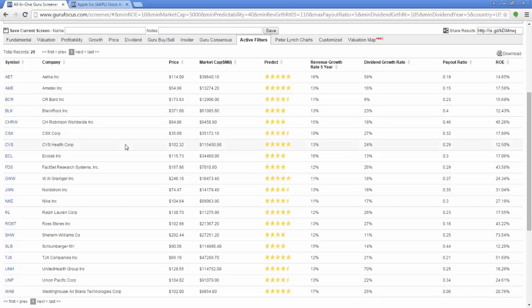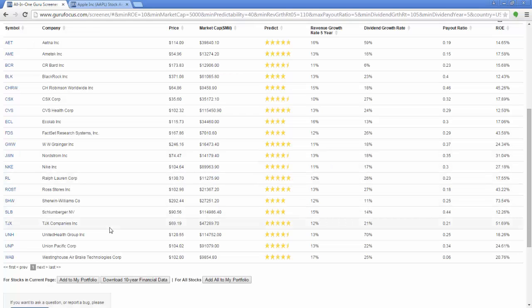So, and the majority of these names you're going to know, right? There's a reason these are blue chip stocks that you've heard of, and there's a reason so many mutual funds own them. We just went through the reasons why. They pay healthy dividends. They don't use too much of their cash. They've been increasing them every year. They're trading at reasonable valuations. They're predictable companies. And you're getting pretty much a nice little list of blue chips here. Aetna, Ametek, CR, BlackRock, CVS, Grainger, Nordstrom, Nike, Ralph Lauren. You've heard of a lot of these.